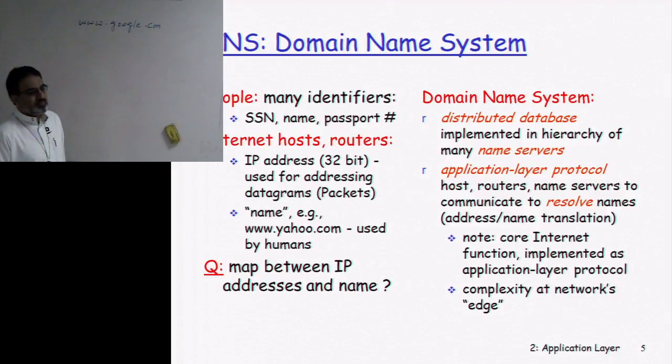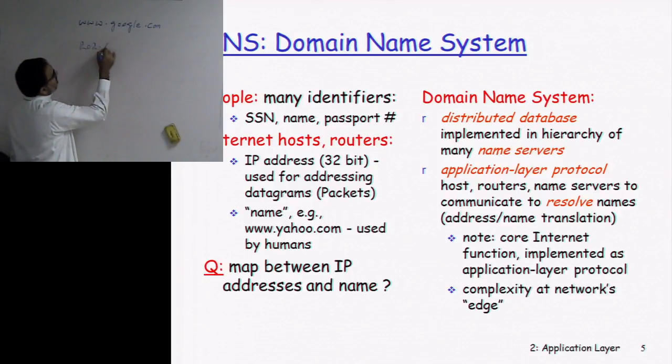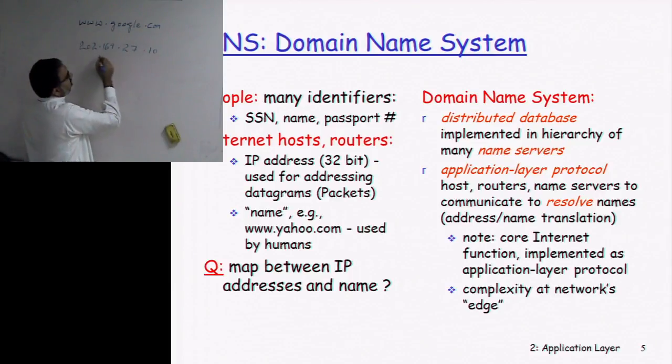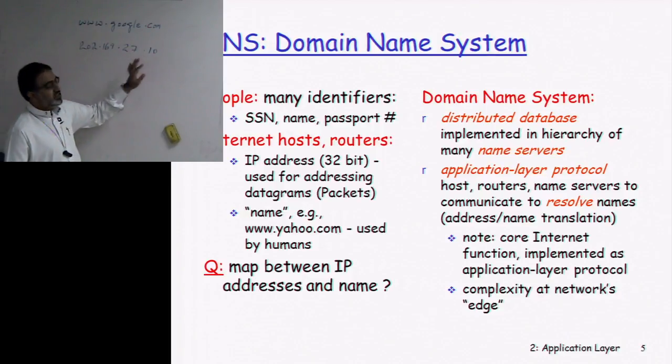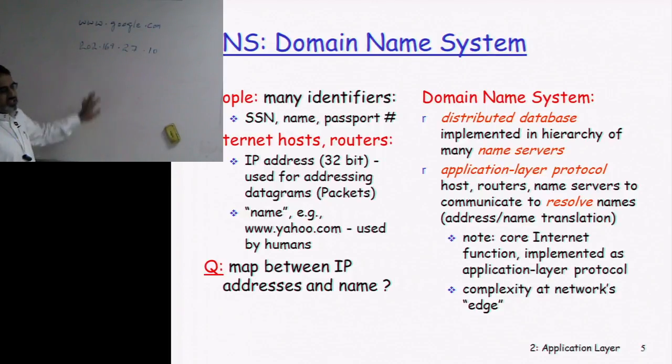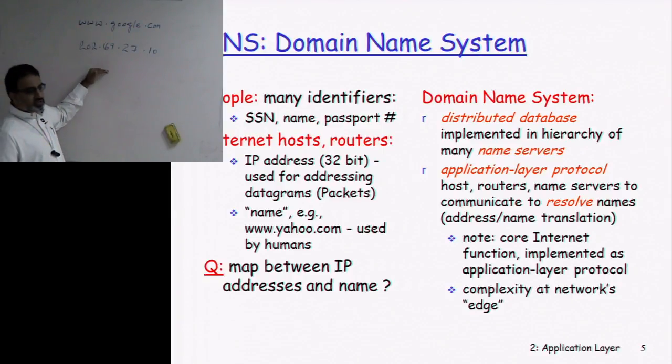Because inside the computer, everything is in binary. So when I talk about an IP address, it will be in binary inside. When the computer is working on the IP address, it will be converted into binary. But for our ease, it is only up to the level of entering the numbers into the computer. We human beings enter it in decimal, because decimal is easy to remember, but binary is very difficult to remember. So the computer will automatically convert this decimal into binary, and it will start working inside the computer.